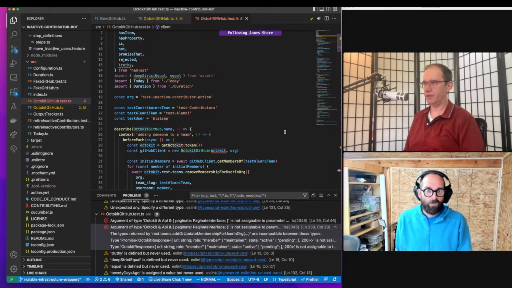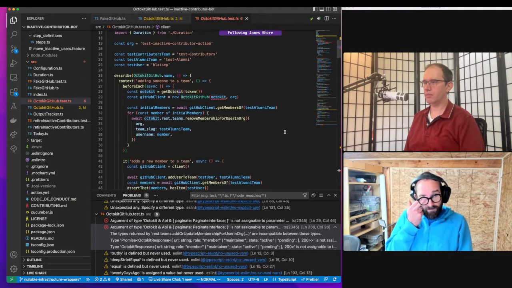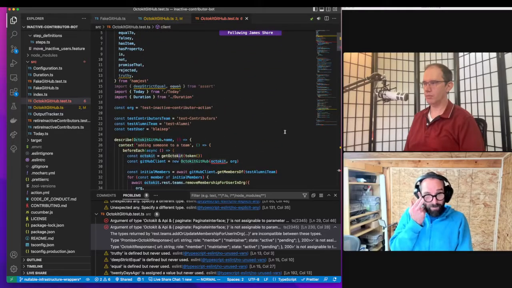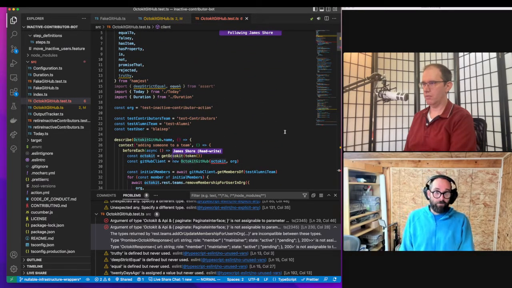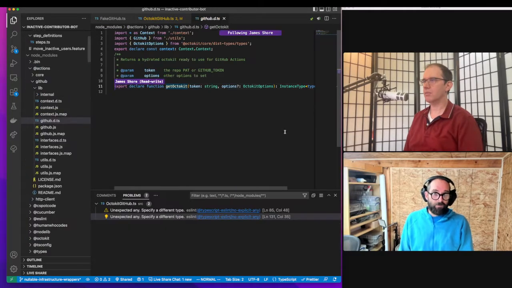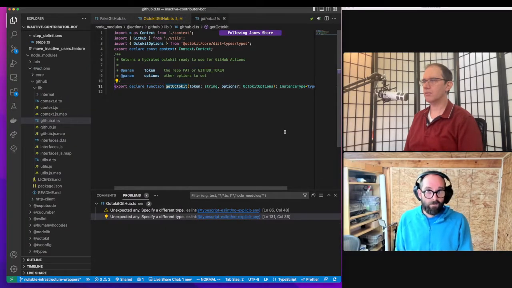Okay. So this is where our factory would help, actually, because we'd be able to see all of this happening inside the Octokit class, because we'd be actually using the GitHub Octokit type inside our class, so all the problems would appear in the same place.